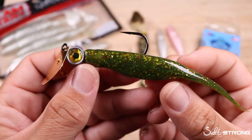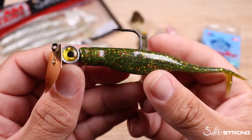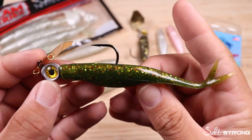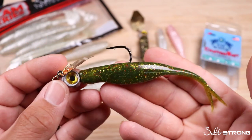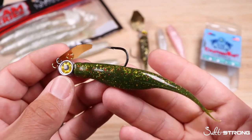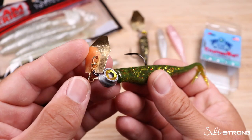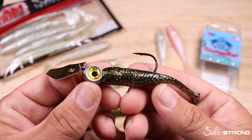As I mentioned at the beginning, if you're a power fisherman, especially fishing in murky water, definitely give this Z-Man I-Strike Chatterbait a try. To answer the question: do chatterbaits actually work in saltwater? My response is a resounding yes. The same applies for lures like rattle traps and lipless crankbaits, which are super noisy with a ton of vibration. Anglers fishing the Gulf Coast and Carolina jetties have caught some of the biggest monster redfish using super loud, big profiles. Under the right conditions, these chatterbaits can be deadly, and I personally can't wait to try it for flounder in the coming weeks.